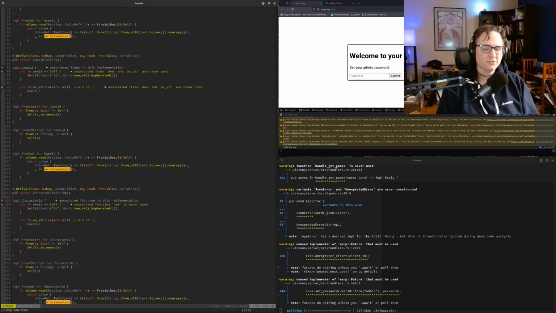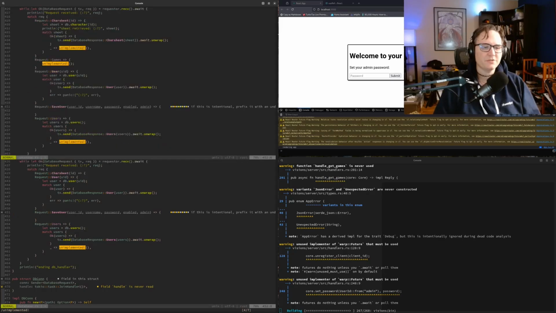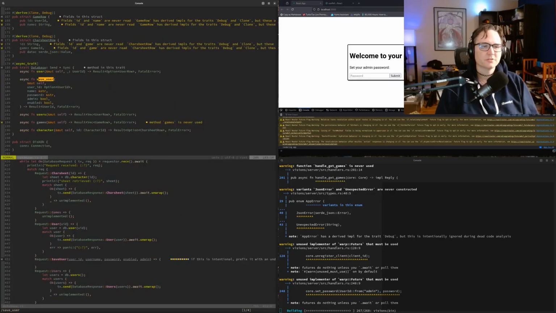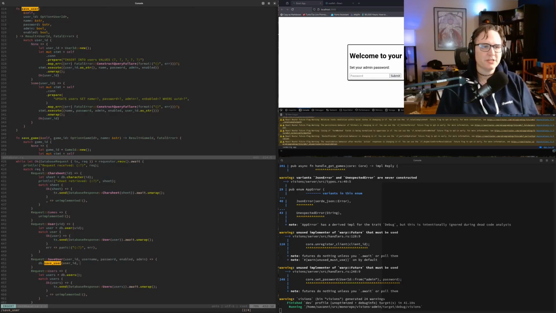So what I want to do now is finally implement the call to save user, the underlying save user. So now it's really going to be db.saveuser, user ID, name, password, admin, and enabled.